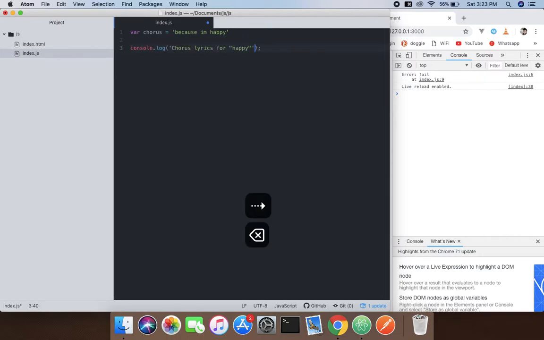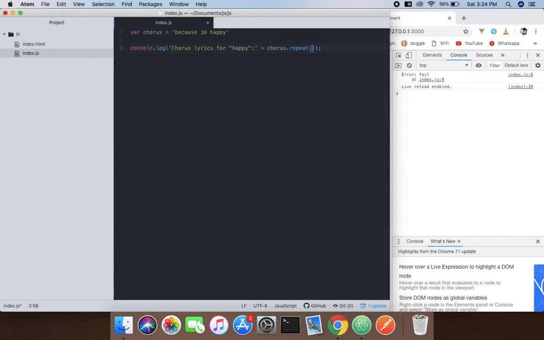So when we're done with that, use the concatenation, use the prototype for a string, and use the repeat method and pass how many times you want to.